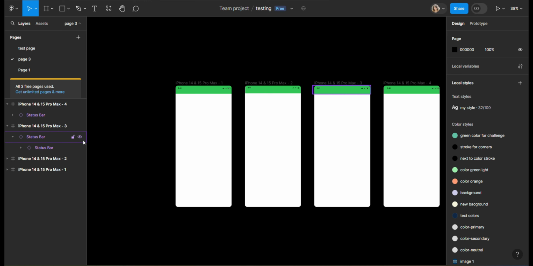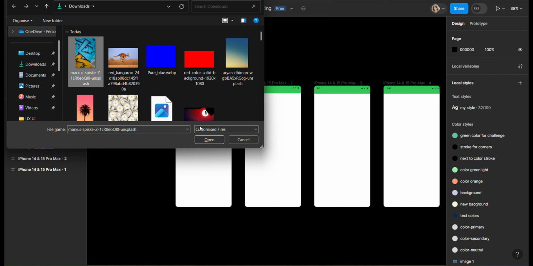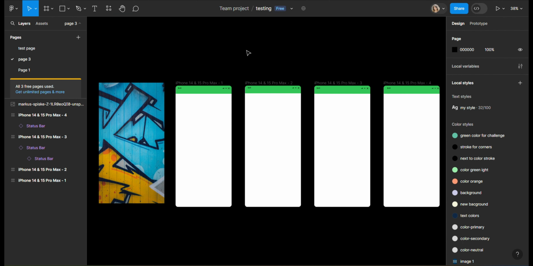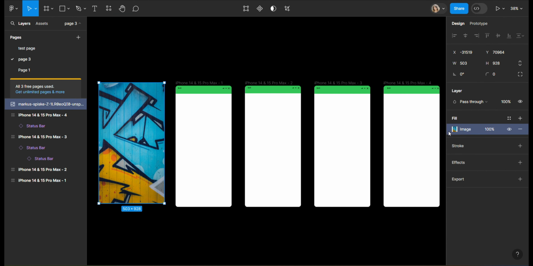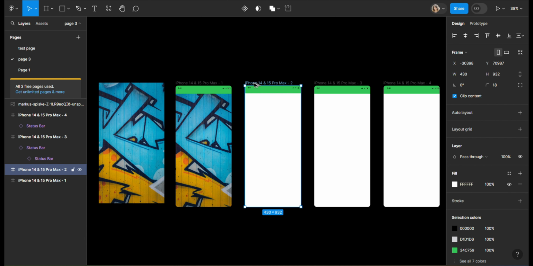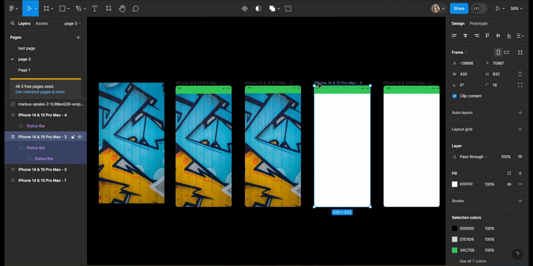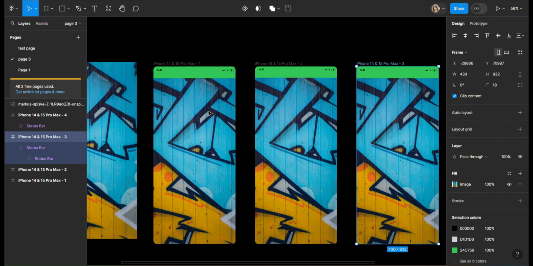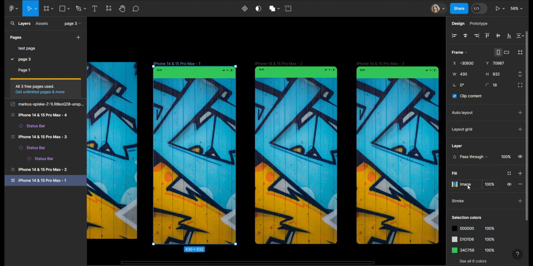What are we going to do? I made everything here beforehand, my kind of design. I got some images from Unsplash, and I'm going to choose the image, click it, and press Ctrl-Alt-C to copy and Ctrl-Alt-V to paste it. As you can see, it's really good. If you do the vice versa, it's going to be really bad for your design. I did it for all, but I know that I'm going to regret it for the last time.